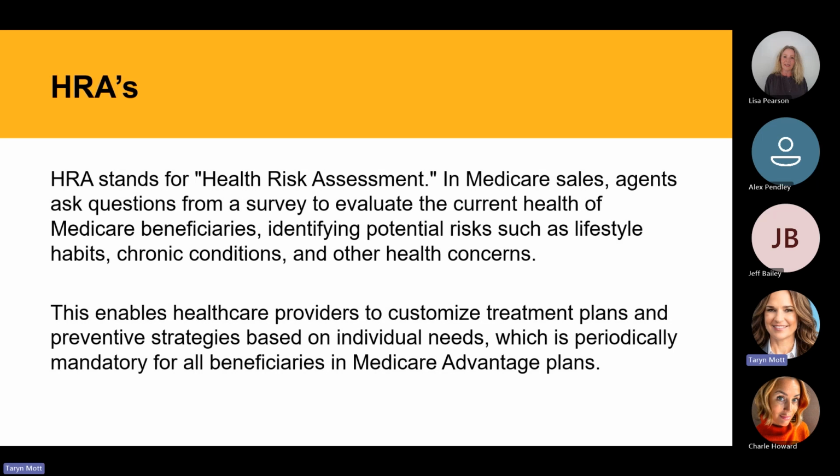HRA stands for health risk assessment. Medicare sales agents ask questions from a survey to evaluate the current health of Medicare beneficiaries, identifying potential risks such as lifestyle habits, chronic conditions, and other health concerns. The reason they have HRAs is so that whenever they're new to a carrier, the carrier can see, imagine a Foursquare. Did everybody play Foursquare when they were little?